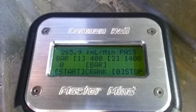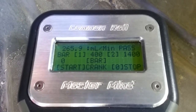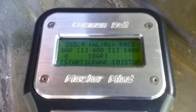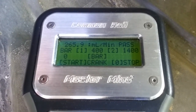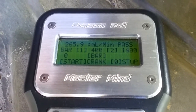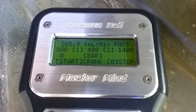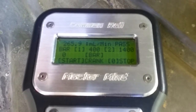Now, if you had a high flow rate, like we said, it would require additional testing. This is something that can easily and quickly be conducted. This test, if your shop owns this Mastermind, if you're doing an oil change on a customer's vehicle, you can say, hey, for X amount of dollars, would you like to know if you've got any bad injectors? And then explain to them that if it does fail this test, it would require additional testing, but the life of their engine is on the line based upon the results that you find here.